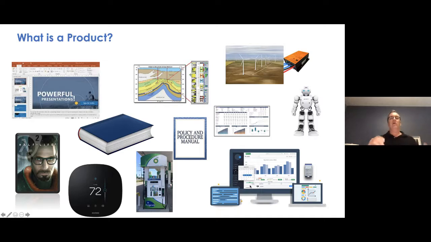I want to delineate that from what is a product, because we want to drive an agility into taking more of a product-centric versus a task-centric or project-centric approach. So when it comes to building a product, it could really be anything. It could be building a new website, building a new software application, a mobile application, it could be building a video game, or some type of electronic device, even building a PowerPoint presentation or a book or some type of a procedure manual. I've been working in energy for the last 2.5 years, building a plan for exploration and mining of oil, or building wind farms, or building robots is another fun, cool example as well. Think of the thing that you're building as your product.